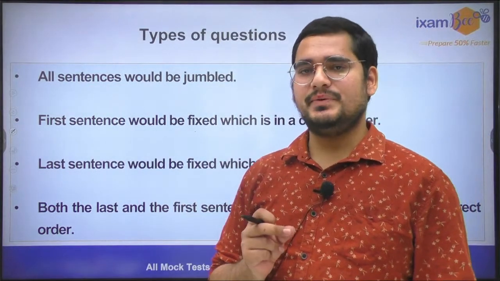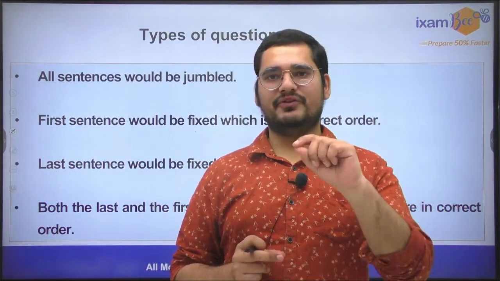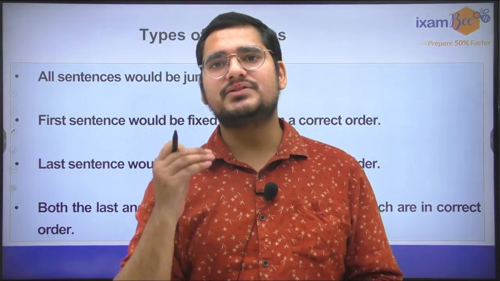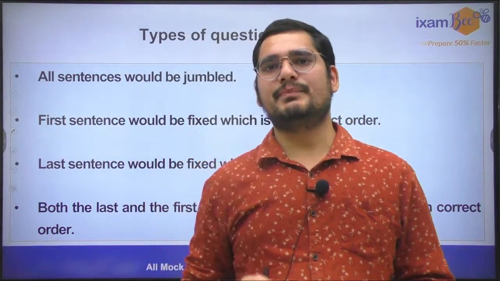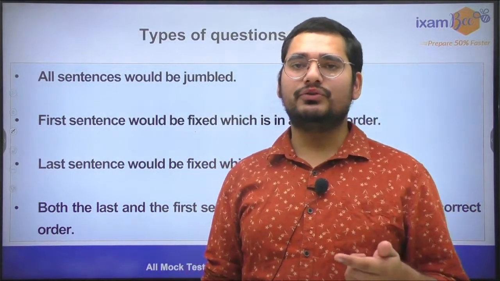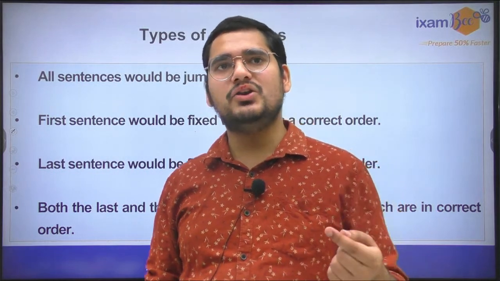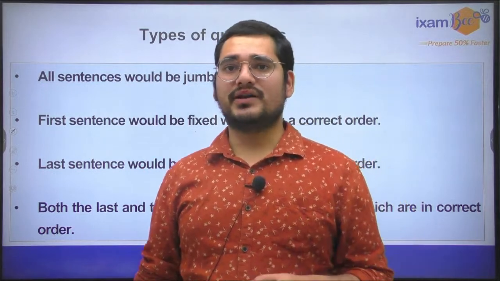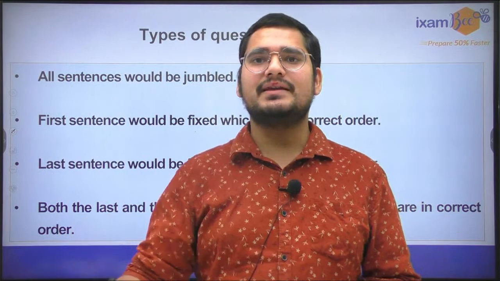So here what happens, आपके पास already एक first और एक लास्ट सेंटेंस फिक्स्ड है, राइट? उनका जो पोजीशन है दैट्स फिक्स्ड, and what you need to do, उनके बीच के जो सेंटेंसेस हैं, you need to work upon that and you need to find a correct pattern of that, right? So in this kind of question it becomes easier for you to answer because you already know the beginning of the sentence, so you already know from where that paragraph starts, right? Or what is the context of that paragraph, so it becomes easier to go with the flow and to find the second sentence after that.